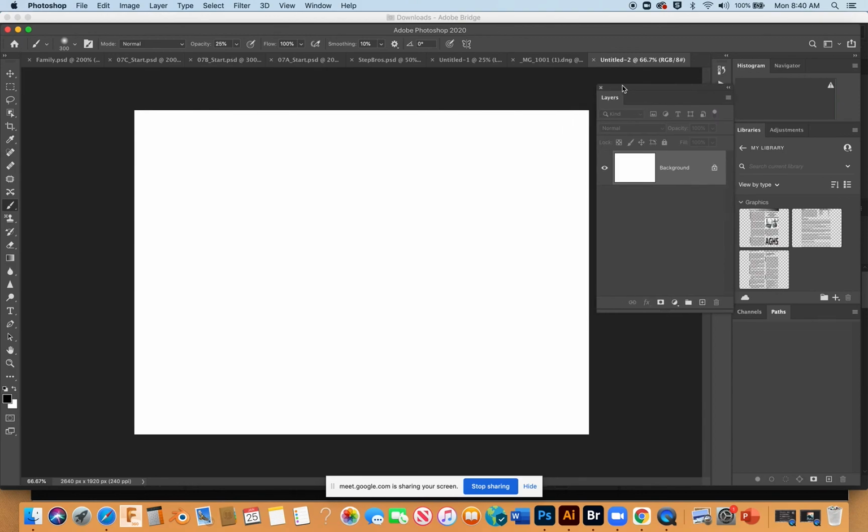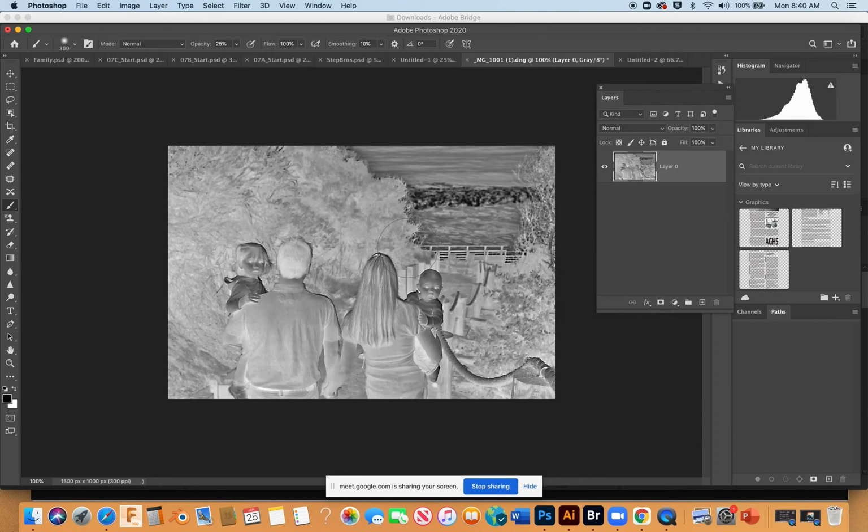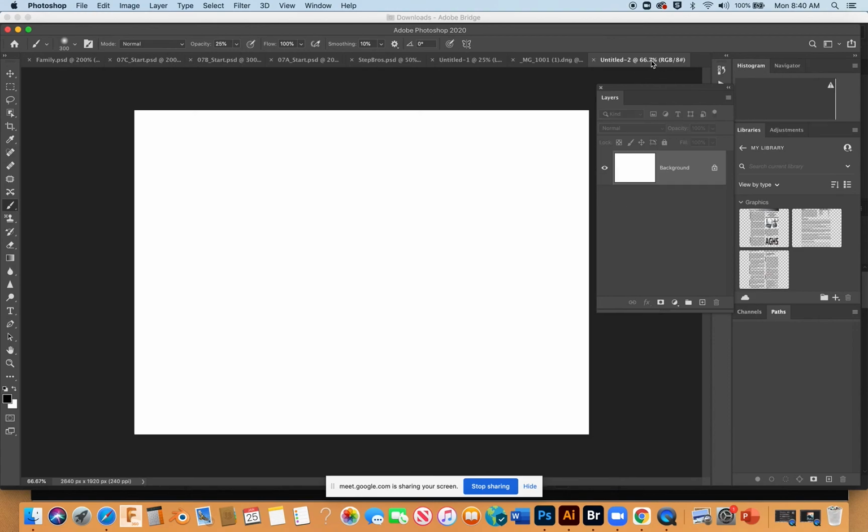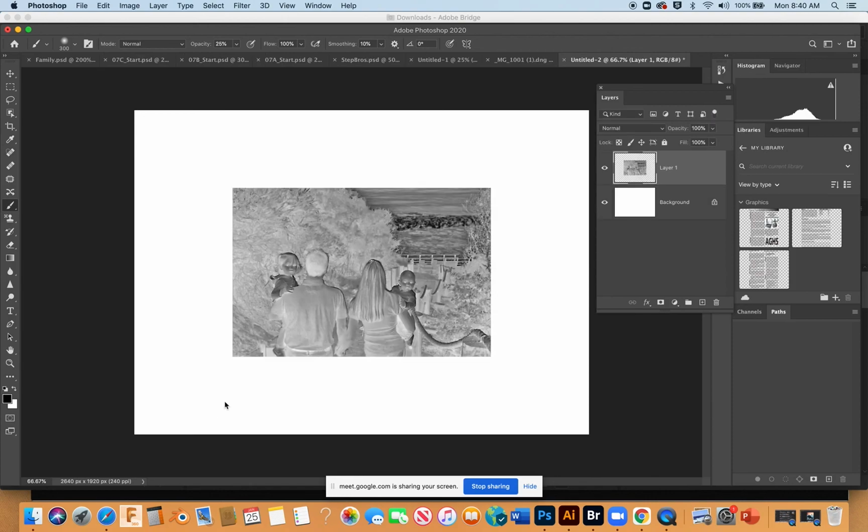All right. So now I'm going to come back to this image. Using a selection stroke, I'm going to go Command A to select everything. Then I'm going to go Command C to copy this image to the clipboard. I'm going to go back to my new document, and I'm going to hold Command and Shift and hit V. That'll paste it right in the center.